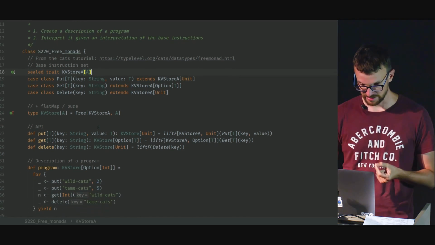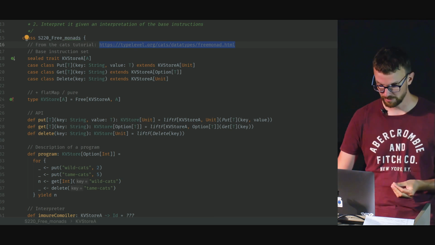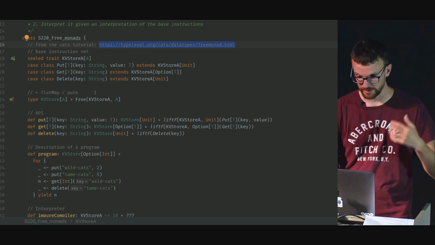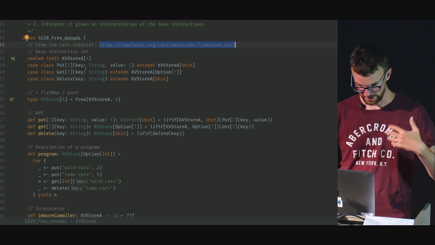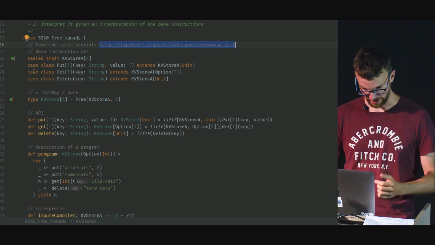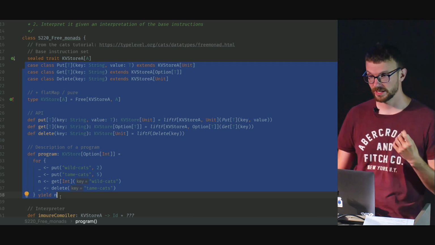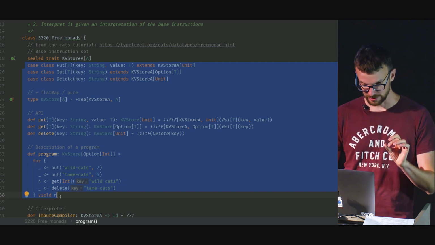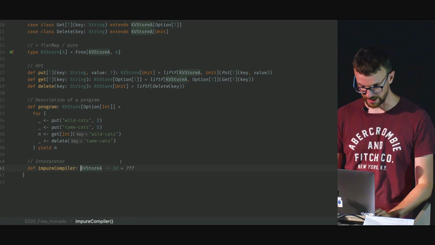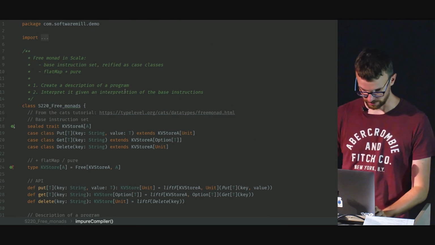So if you're interested, there's a whole Cats tutorial on the Cats documentation page, which shows you exactly how to create a description of a program which here interacts with a key-value store, right? So what we create here is a description of a program which puts some data and reads some data using a data structure, but then we actually need to provide an interpreter for this to work, right?